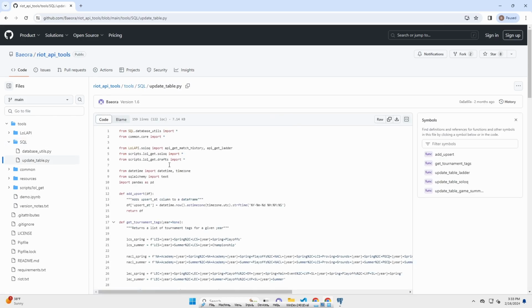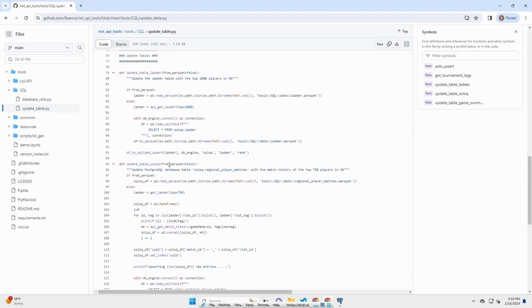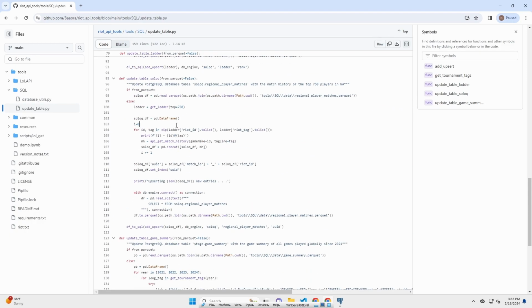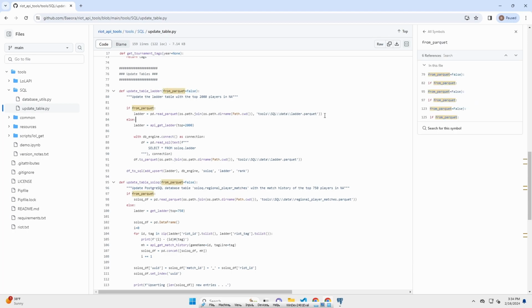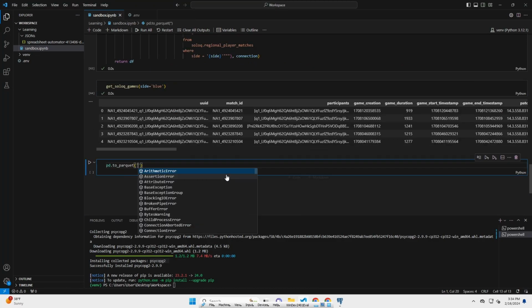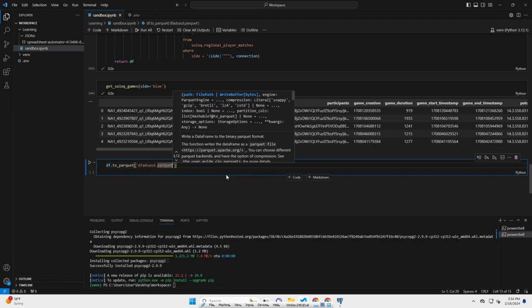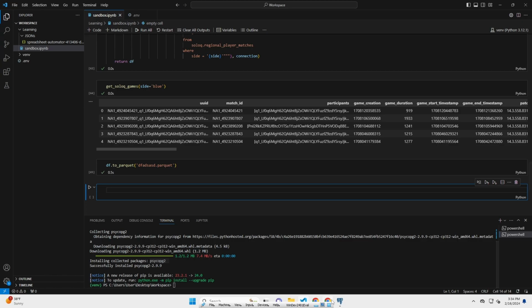And then you can update tables using these here if you've made the same table names, or you can delete your table to create a new table for you. Although these are assuming that you're using a production key, but if you're not, you can use a Parquet file and do that instead. So you change Parquet to true here and then upload with a Parquet file. And to do that, if you have a data frame, you can just save it as a Parquet file by doing pd.to Parquet. So df.to Parquet, and then just name it whatever .parquet, and it'll save it. So if I do that and hit enter, it'll save it like this. And then I can upsert from that Parquet file using these here.